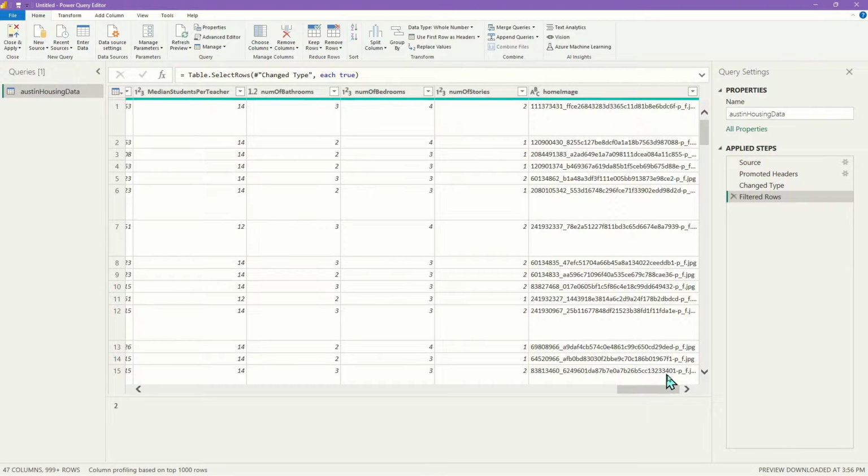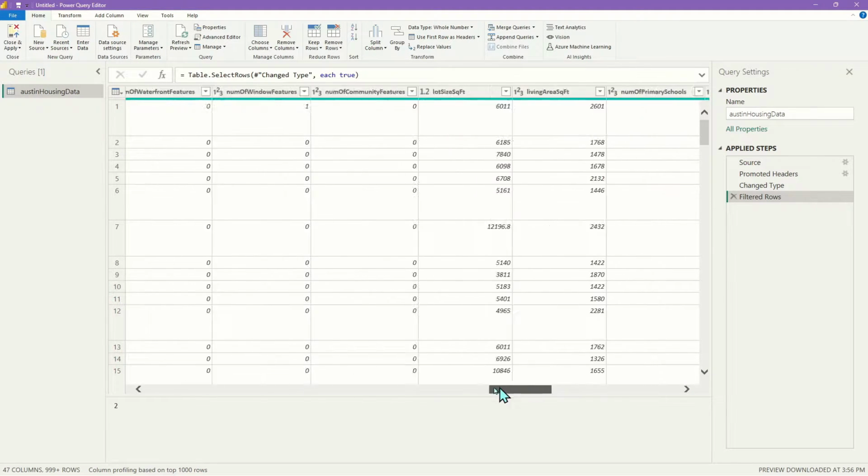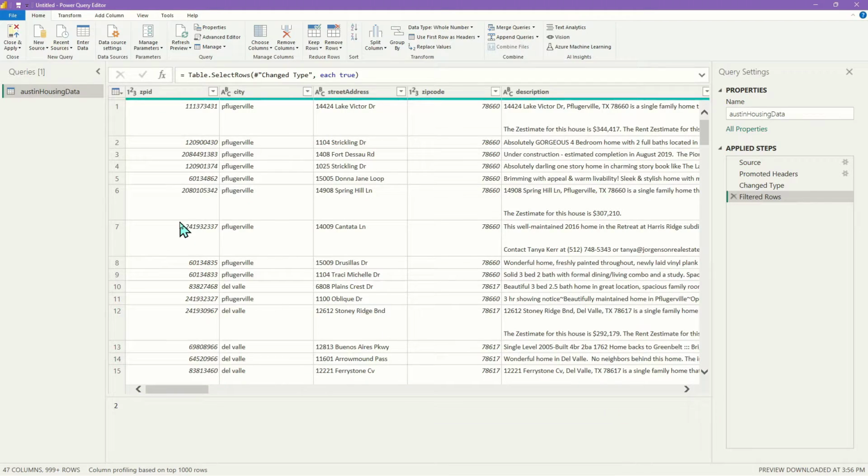And then, of course, we've got some home images, which unfortunately I'm not going to be able to do too much with. These are just JPEGs, almost to like a local storage. I don't know if I really have a means to be able to decode these images and actually incorporate those into my report. So we probably won't be able to use this home image data set. If this is something that you want to pursue and try to get those images working, by all means, just letting you know that I'm probably not going to focus on getting these images turned on within the context of this data set, because I don't think that I have the underlying image data anywhere connected to this data set.